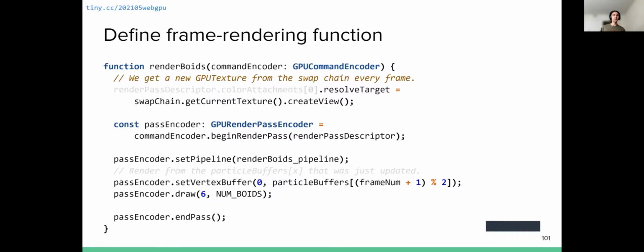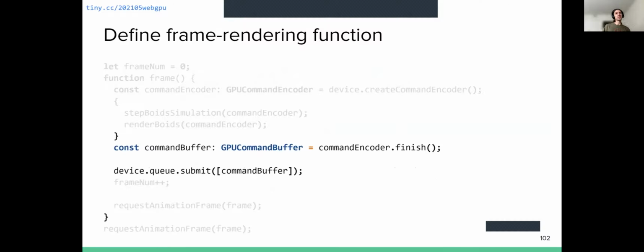Next, we can go to the render pass. So here we update that resolve target that changes every frame. We grab the current texture from the swap chain and attach that as the resolve target of the render pass. And then we simply encode a pass encoder. It looks exactly the same. We set a pipeline, we set a vertex buffer, and we issue a draw call, and that's the whole pass. Here you'll see that it's 6 vertices for each of those little spaceships, and then it's instanced over the number of them. So this is doing instance rendering. And at the end, we just finish the command encoder, which gives us a command buffer object, and we can submit that to the GPU to execute.